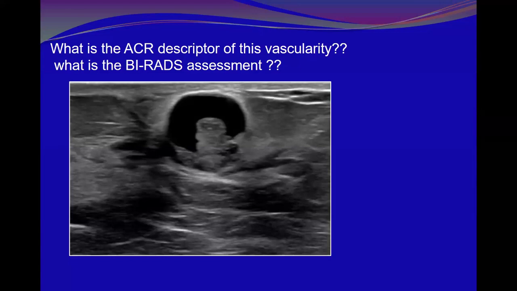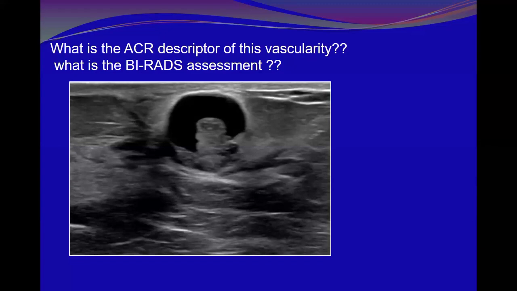So what is the BI-RADS assessment? No vascularity, this is avascular. What is the BI-RADS assessment? BI-RADS 4. Excellent, BI-RADS 4. What is inside the cyst? What do we call these lesions? Solid component. We don't know the descriptor. It is a complex cystic and solid lesion. Complex cystic with solid masses.